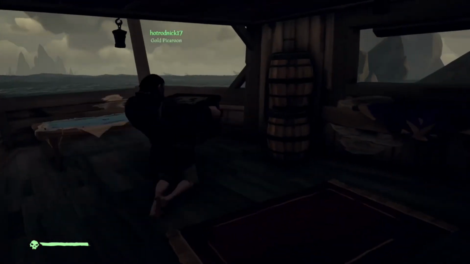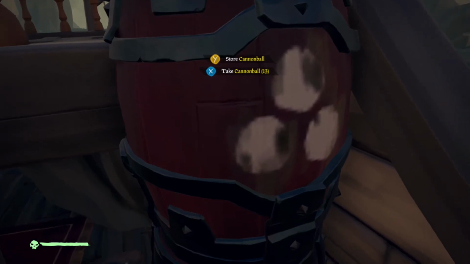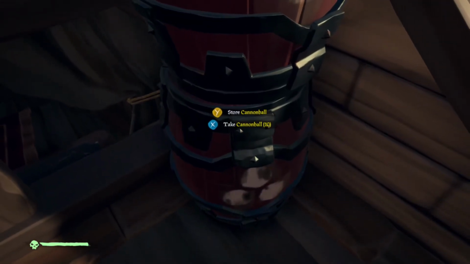Well, I've got 10 on me. I'll drop it down and then I'll store some. There's 9 already in. Right, there's now 19 in there. Ooh, where is it there? There's another 11 needed. Of course, that does leave us with not very many cannonballs.